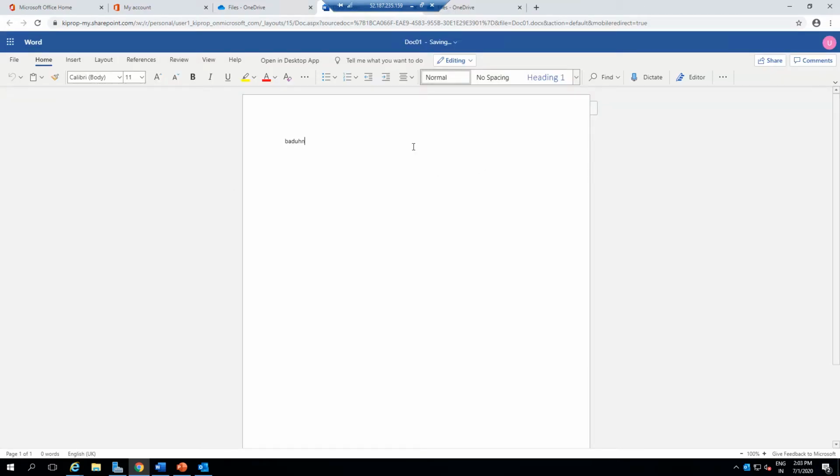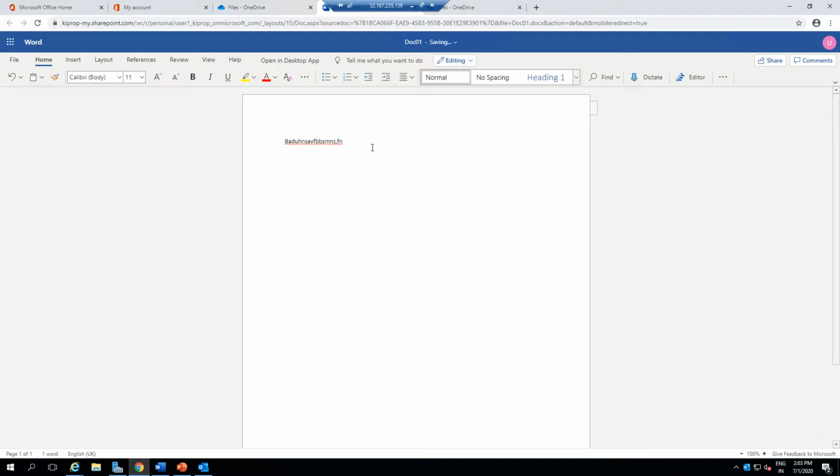I can edit the document over here, I can type anything over here, and whenever I type anything, it is getting saved automatically. There are also multiple versions of this document which are getting created. You can make any changes, you can add comments and suggestions. You can also change this permission over here.